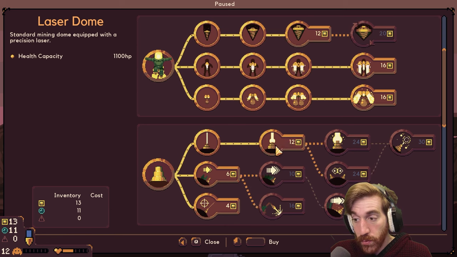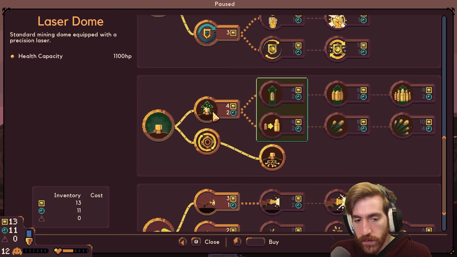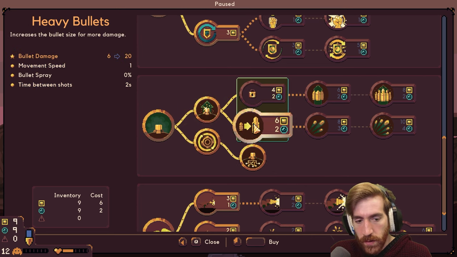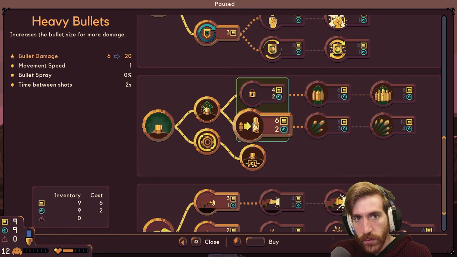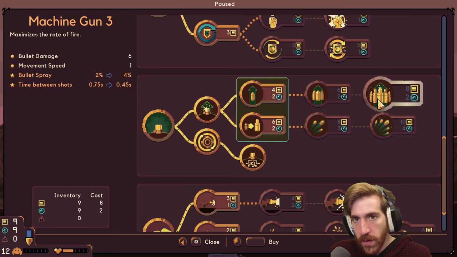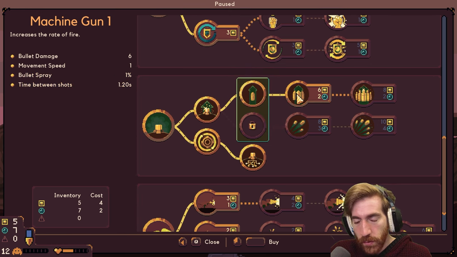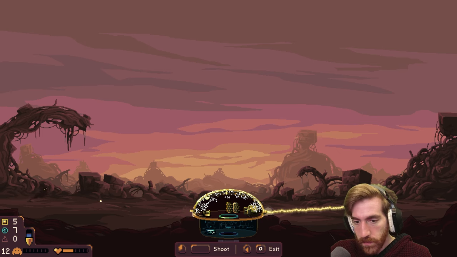And then what do we have for upgrades? Because we really should be upgrading some stuff here. Oh, we can upgrade the autocannon. Improved autocannon improves all aspects of the cannon. Yeah, why not? Machine gun increases the rate of fire, or heavy bullets increase the bullet size for more damage. Or the shotgun or machine gun. Probably machine gun. And then we don't quite have enough for the other upgrades, unfortunately. Although the autocannon seems to be doing fairly well on its own.